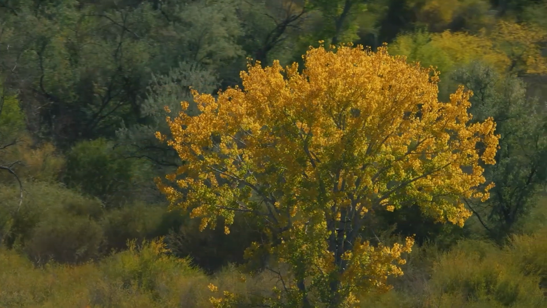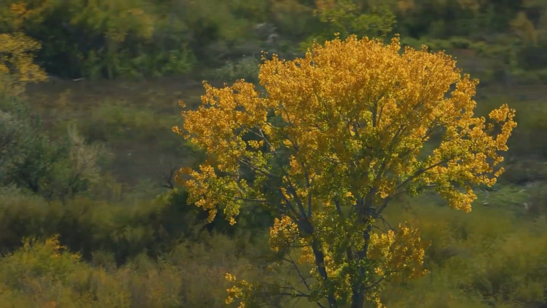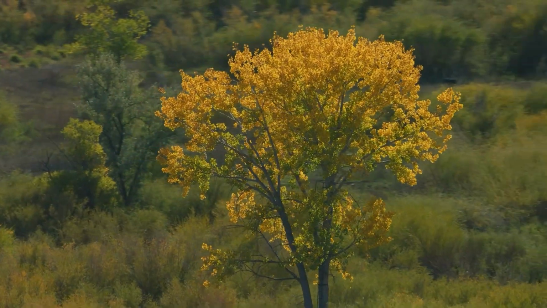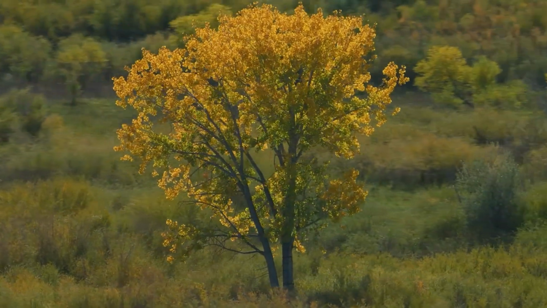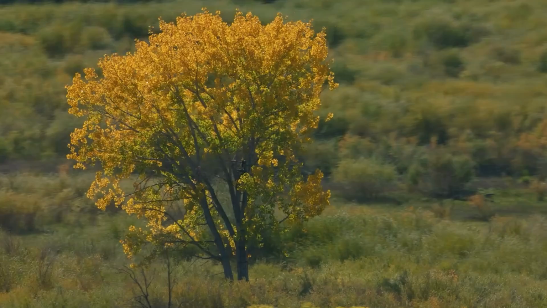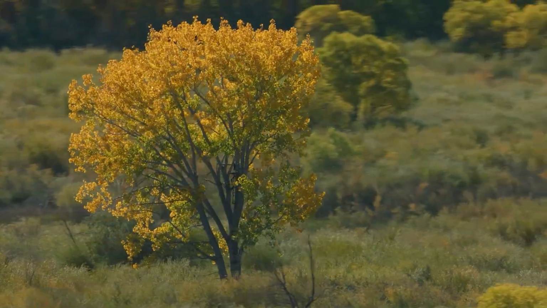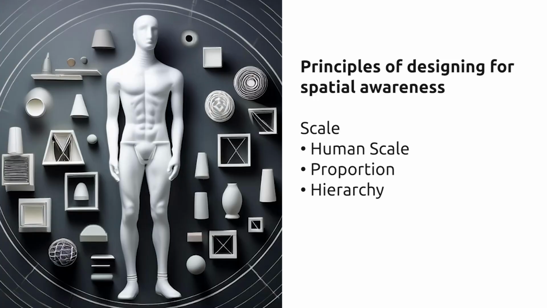In this video you will notice that the trees in the background are moving much faster in relation to the frame or the user than the trees in the foreground. This effect is called the parallax effect and can be simulated in VR. Parallax refers to how objects at different distances shift at different rates as the user moves, providing a strong depth cue. Scale is an important aspect of spatial awareness.